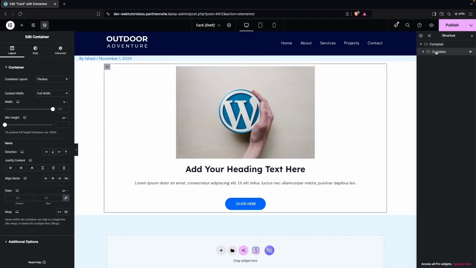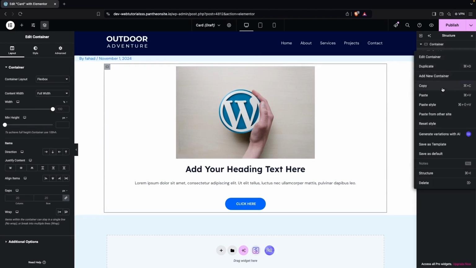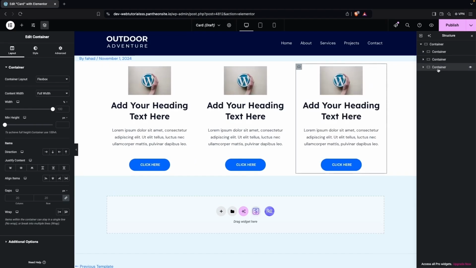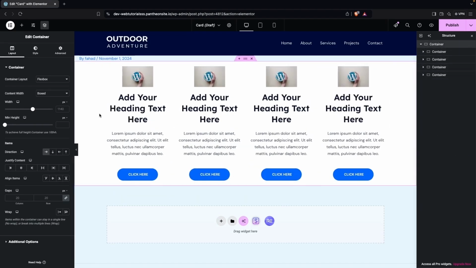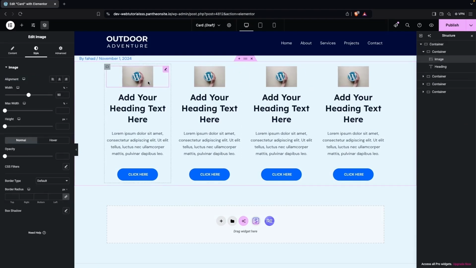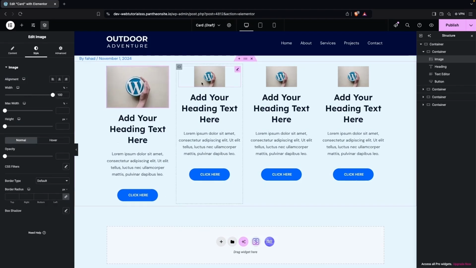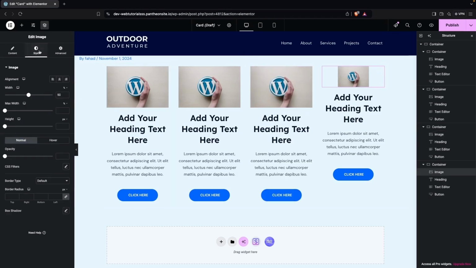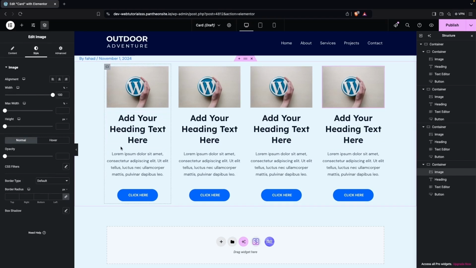Okay, so I actually need to duplicate this. Since we'll be using this card on the slider, I actually have to check how this is going to look on the slider. So for that, I will need to duplicate this. Let's just duplicate this again, and let's just duplicate this again. Perfect. And I can actually delete the background color from our main container. Okay, so let's just delete this from here. Now what we have to do, I think I would actually need to change the image size to the 100%. So let's just change this to the 100%. Similar for the second one, also for the third one, and also for the last one. So this is how our single card will be looking on our slider.